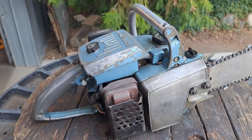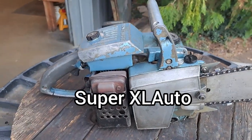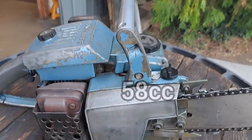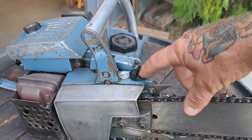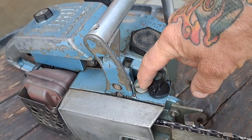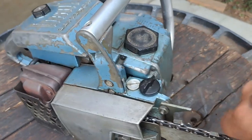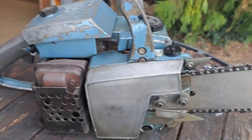And then we move on to the SuperXL Automatics. And these are 58 cc's, a little bit bigger. And see the oil fills up front here. That's how you can tell it's a Super. And this screw is for the automatic oiler. There's a spring and a plunger in there. So yeah, that's what that's all about.